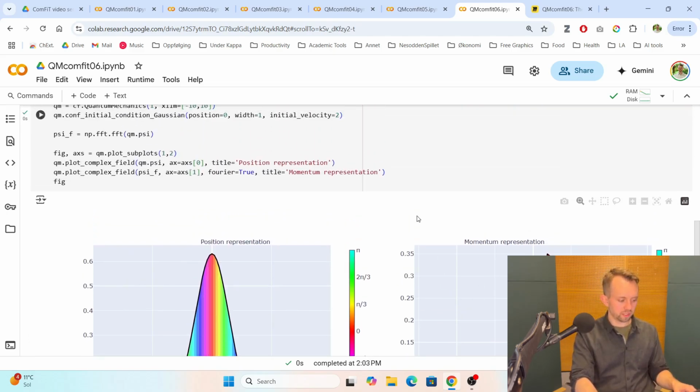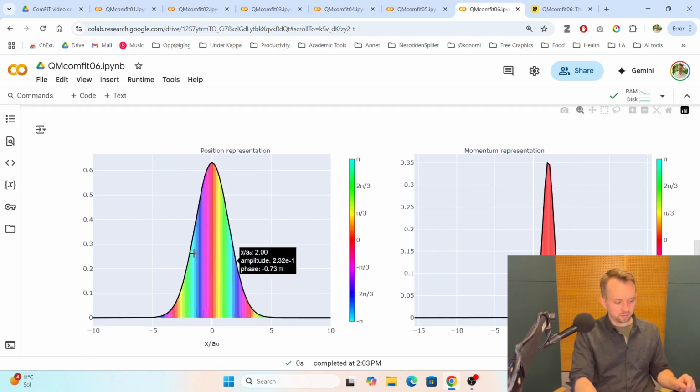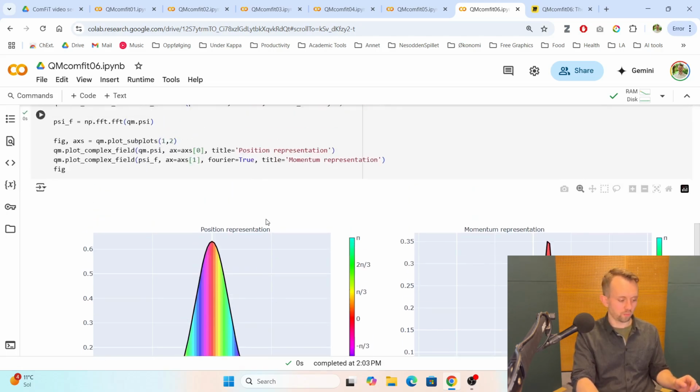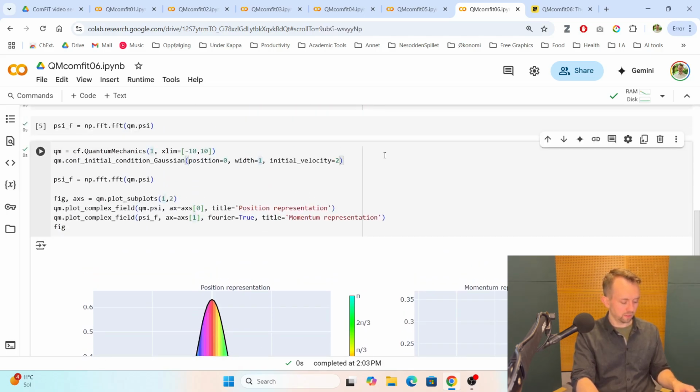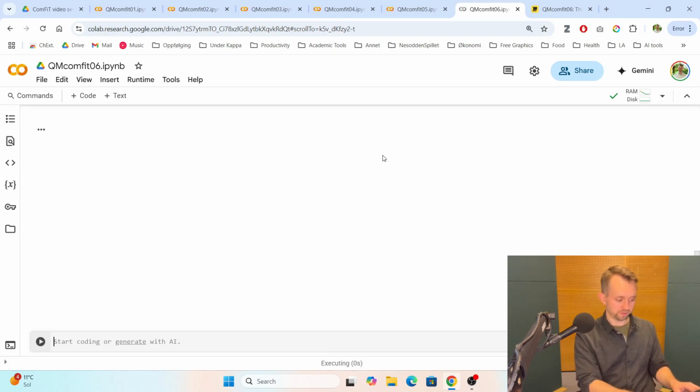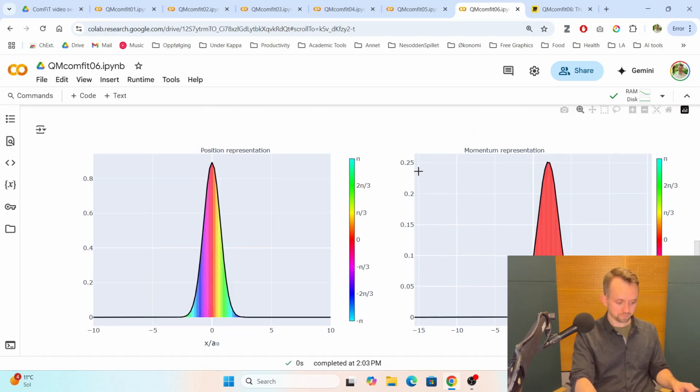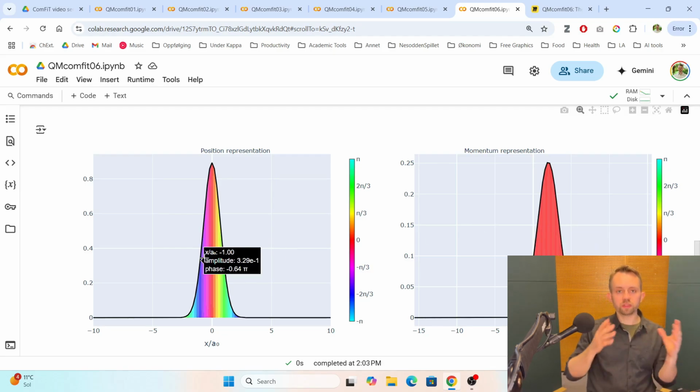So the other thing we can show here is that there is a relationship between how wide this wave function is and how wide this function is. If I make the width of the Gaussian smaller, let's say I say the width is 0.5, then you can see that the width of the wave function increases. In other words, the width of this wave function is an expression of how certain the position is, right?